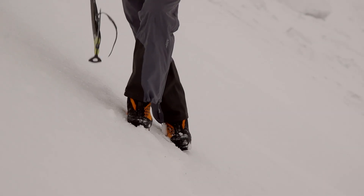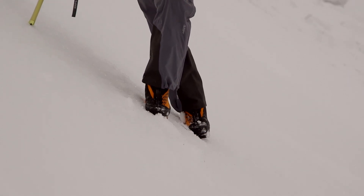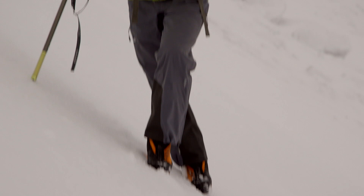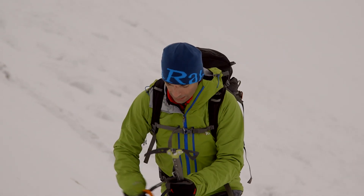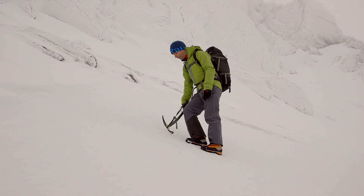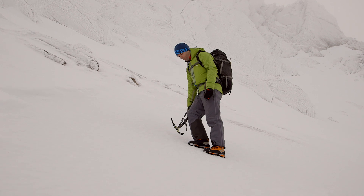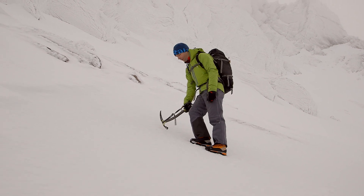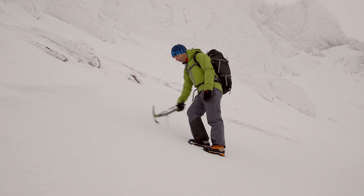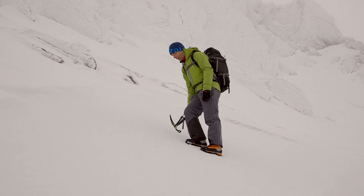If you find it's quite hard work, just have a rest. You can always turn your axe and have a little bit of a breather, look at where you're going, and make sure it is still working to plan. Often the slope angle will change as we're making progress across, so I need to move with my legs to enable the swing of this arm to go satisfactorily into the slope.